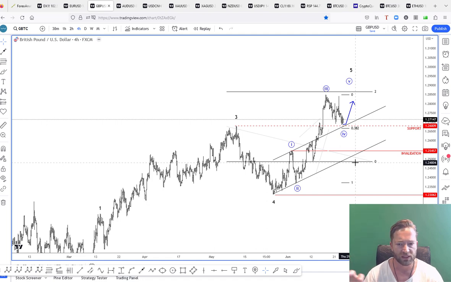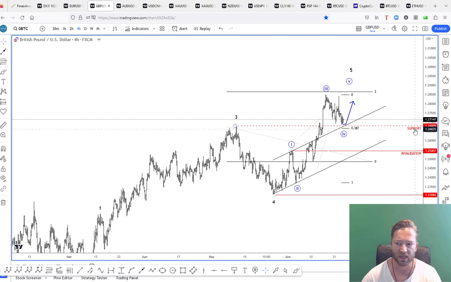But I still think that this is just a temporary reaction, and that next week, when Powell's words settle down a bit and we have new news flows, this sentiment again could change and even resume into the bullish side of the pound. So looking from a technical perspective, I see this as a correction on the way up.